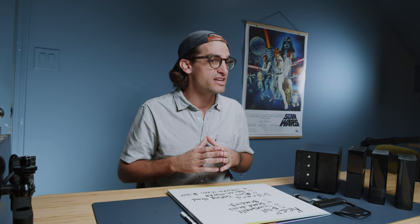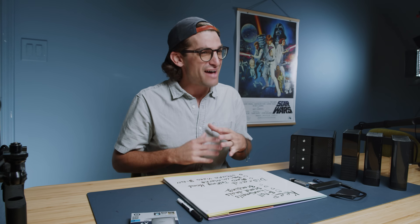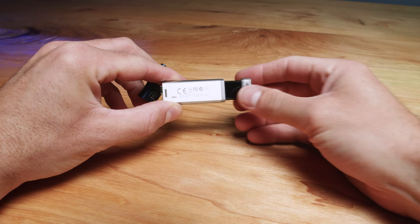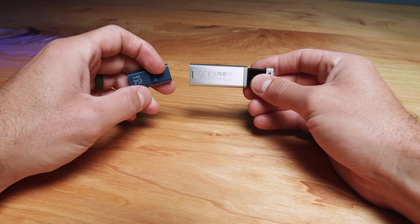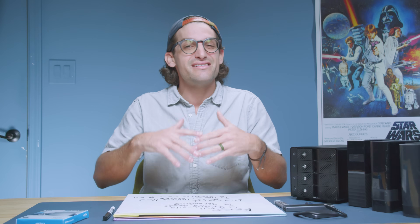As I promised in the intro, let's talk about how to store data on any budget now and long-term. Here's the super budget-friendly option. When I was in college, I didn't have a lot of money, so I would buy flash drives — say $25 to $50 per drive — as I needed to back up projects. I was a graphic design student, so my projects were really not larger than five to ten gigabytes, so a 32 to 64 gigabyte drive would go a decent way. Although they were the cheapest option, they would fill up quickly and were slow at about 40 to 100 megabytes per second. I had to purchase so many of them that if I had just purchased a larger and faster SSD, I would have had much longer-term vision and would have saved myself money in the long run.